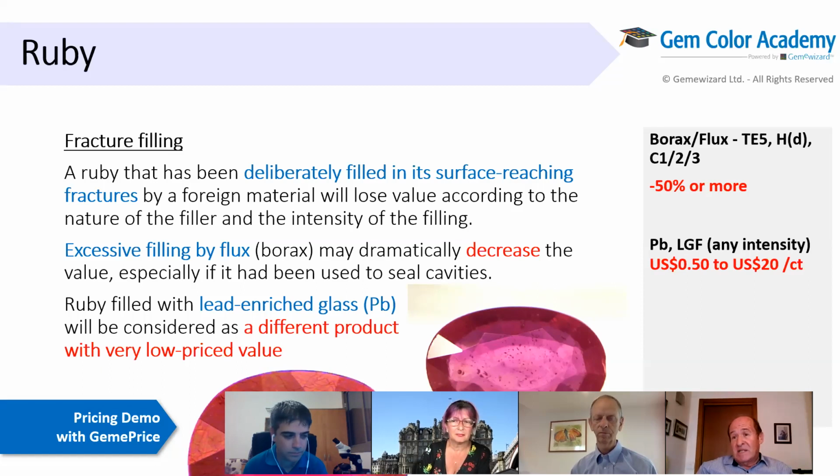And the prices started rolling down, and Guy is with us for almost 12 years. We used to see them at about $50 a carat in Tucson. And suddenly, I told Guy, I saw it in Bangkok just a year and a half ago. They were asking $3. And then Guy told me, Menachem, go to the booth there just in front of us. They're asking, what was it, 70 cents? 70 cents a carat for ruby.